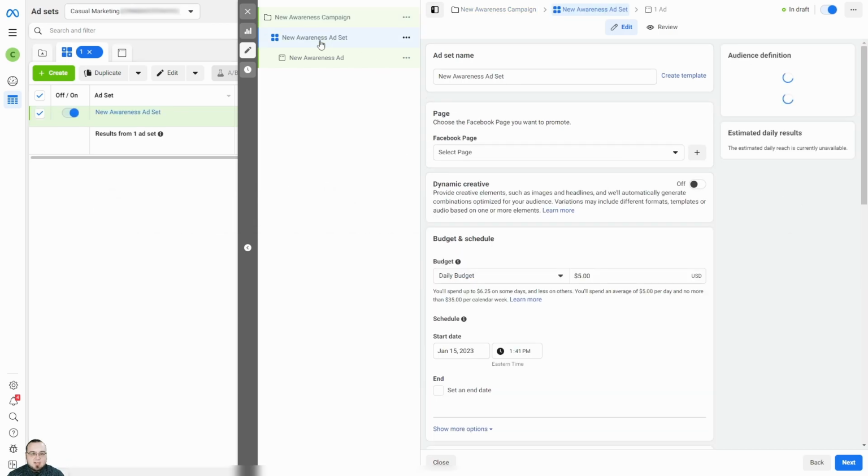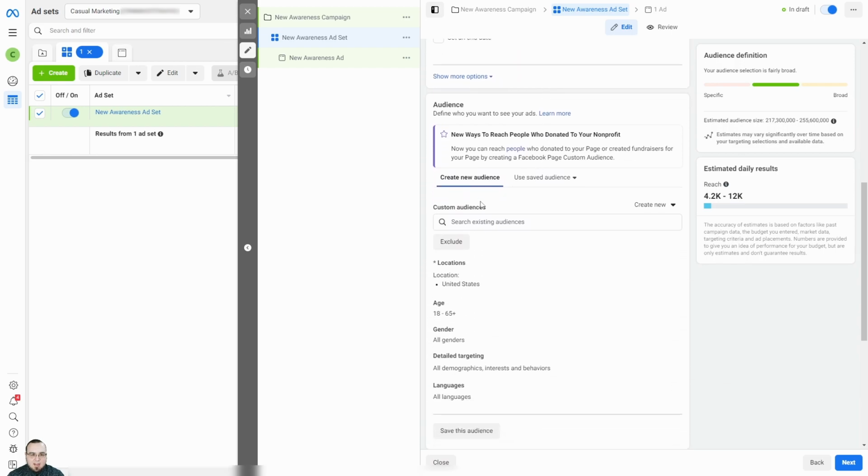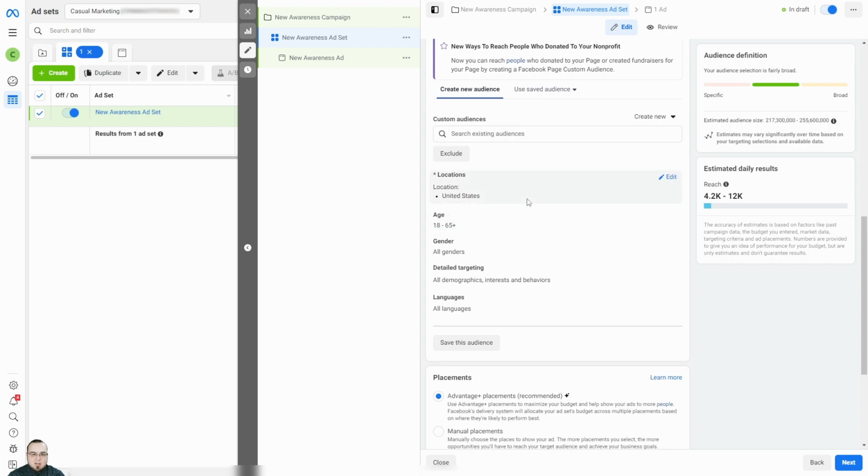So what you would do is navigate quickly to Ad Set, and you could scroll down, and right here under Custom Audiences, that is where all of the audiences you create will live. The biggest thing to keep in mind is that custom audiences will act as an and statement to everything you select below. So it will be they are within this audience, and within this location, and within this age, and within these genders, and within these detailed targeting.